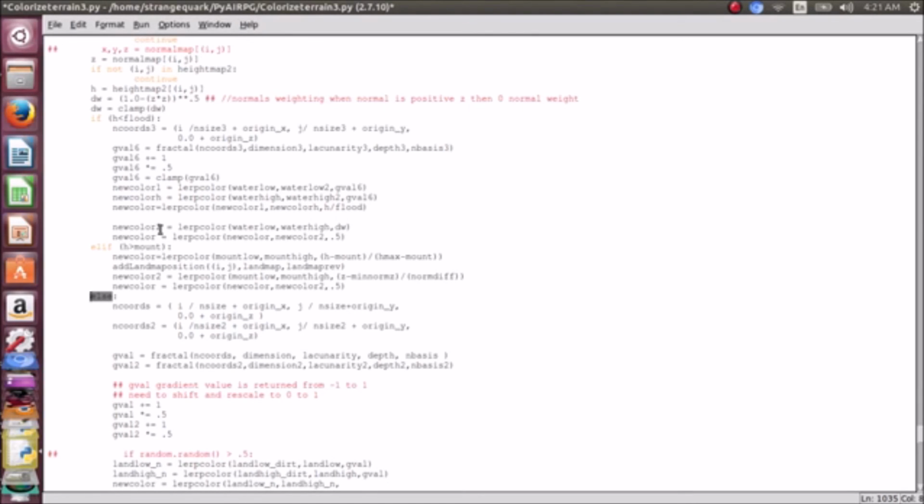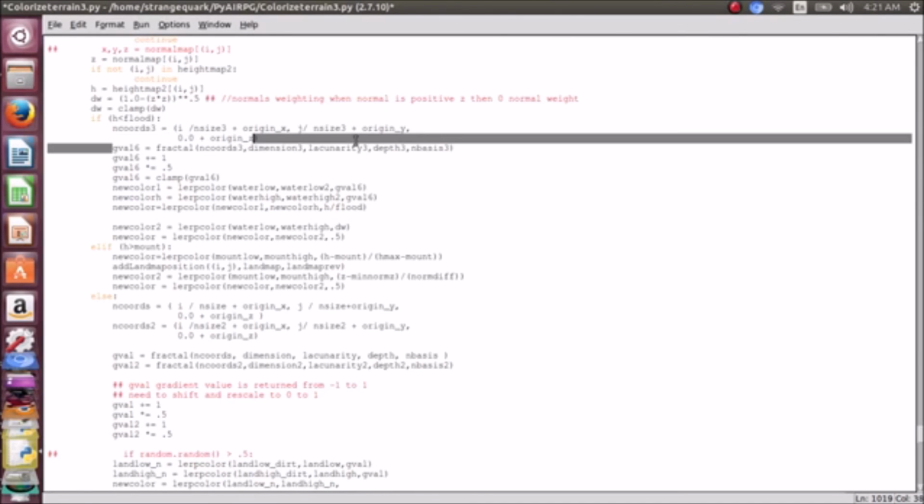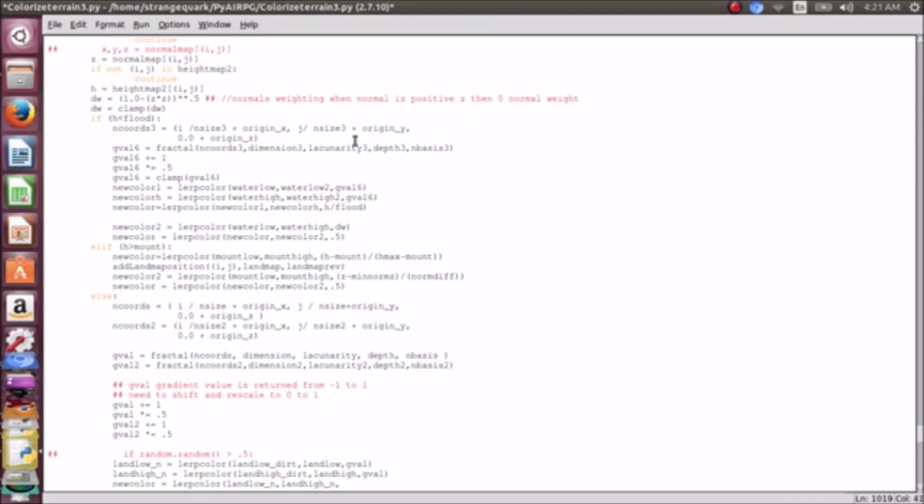Then, I'll just go ahead and cover the flood portion of what's going on here. We have a fractal noise variable, n chords 3, which just takes the n size 3. This is flood stage fractal noising, and we apply the necessary preliminary work.